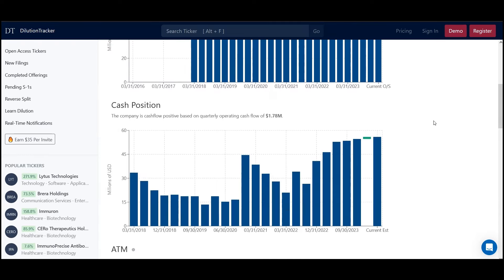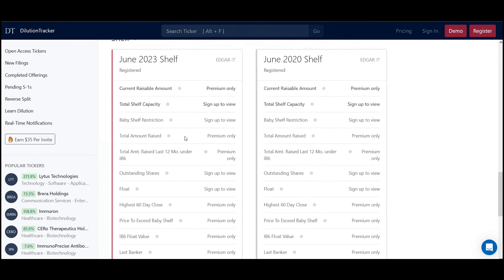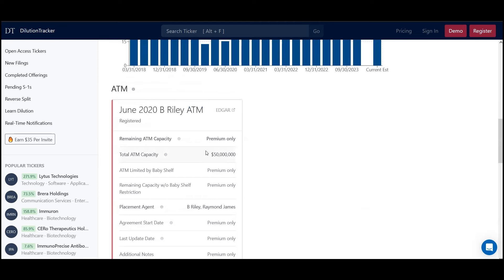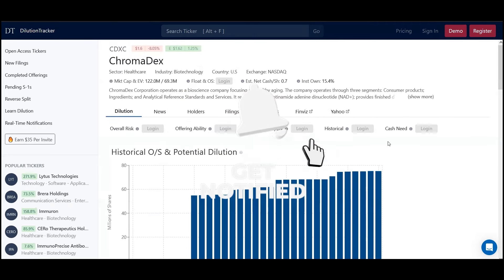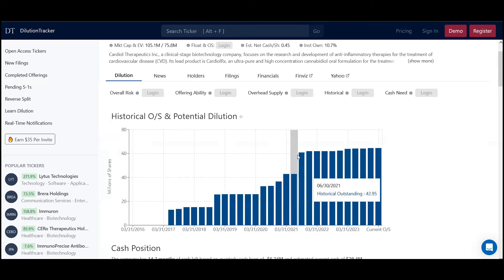As we scroll down, Chromadex is cashflow positive — they're not burning money per quarter, they're actually positive net income. They have $56 million in cash on their books, which is fantastic. Looking at dilution, it's very tight — they have a June 2023 shelf and an ATM from 2020 for $50 million worth, but I'm sure they have a lot of cash already and don't need to use it. This is a really good sign — focus on companies that are not diluting and don't have an overwhelming urge to expand the cap structure.